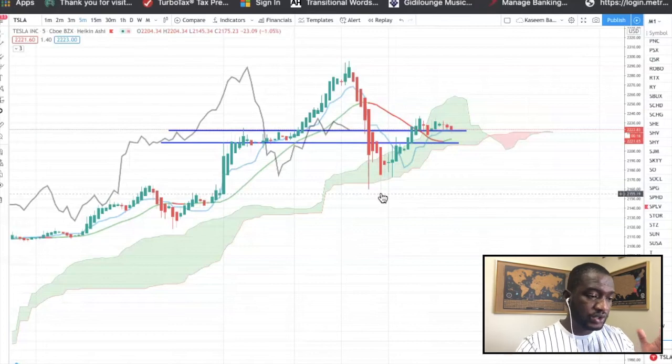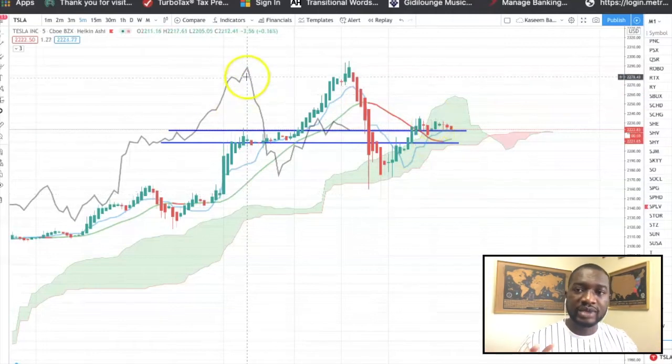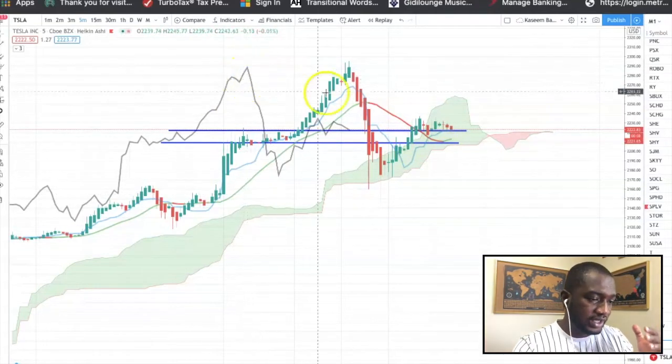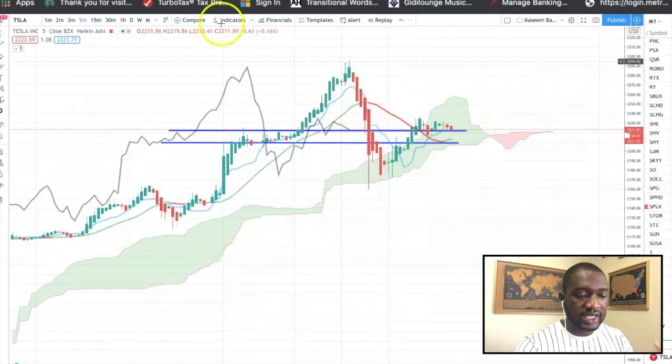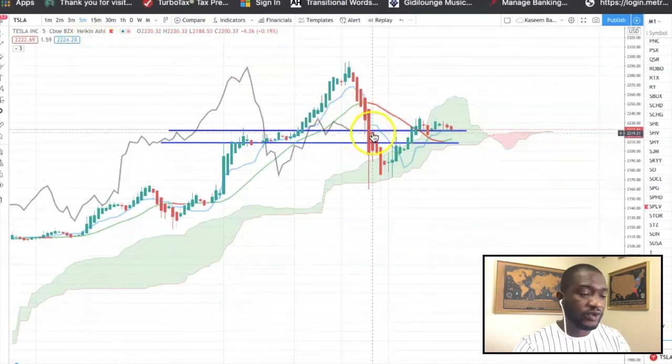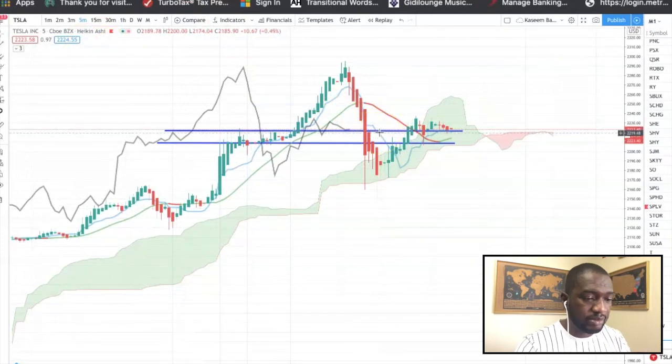Using Ichimoku and Thinkorswim, it's like the greatest thing ever. I cannot even explain it enough because of all the tools that Ichimoku has, especially the tanking and the conversion line. Using it with a 20 moving average, it's just amazing. Watch the video, you're gonna understand what I mean. The video is gonna come up in the description, or you can just click the I button to watch that video. That video will explain how I use this chart, you know.